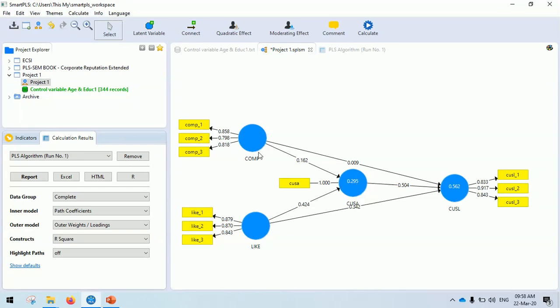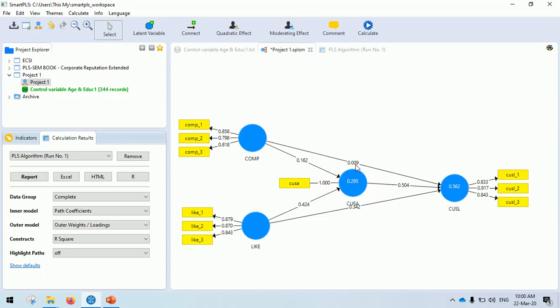This comp and like explain 29.5% of CUSA, or customer satisfaction. So the structural model result enables us to determine, for example, that CUSA has the strongest effect on customer loyalty by 0.504 here, followed by like 0.342, then followed by comp, which is only 0.009.